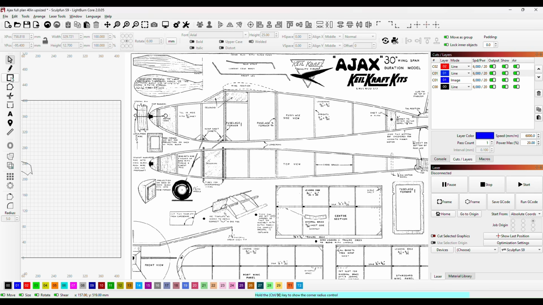So what I'm going to do is make a square that is 30 by 30. I'll just change the colour of that so that we can see it on the plan. So 30 by 30, and if we just drop that in, what we can see is how big the motor is going to be.